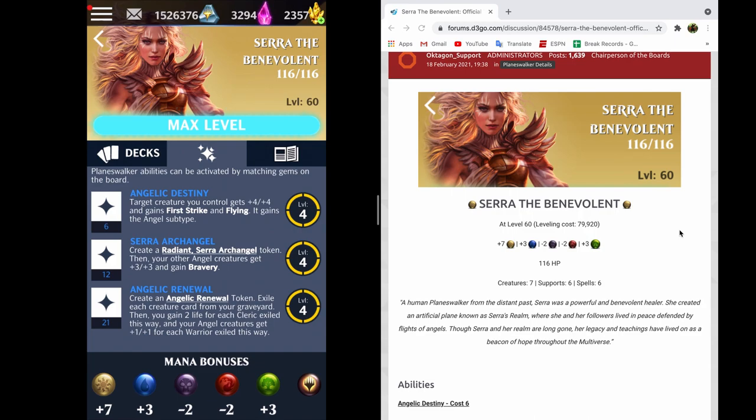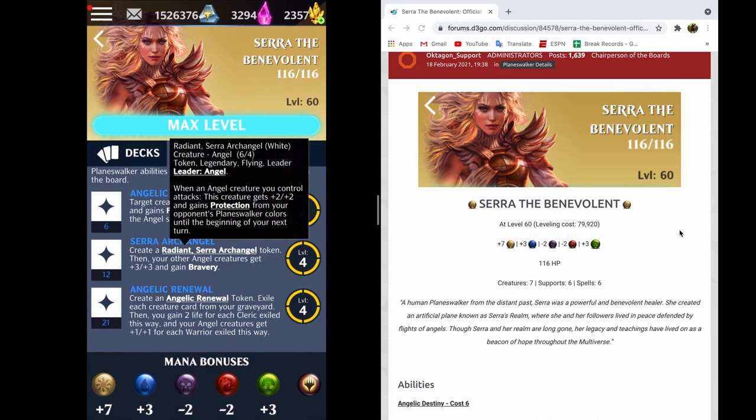The second ability, Serra Archangel, is going to create a Radiant Serra Archangel token. Then your other angel creatures are going to get a permanent +3/+3 buff and bravery. Now that Radiant Serra Archangel token is going to be a 6/4 flying angel with leader angel, meaning that whenever another angel token enters the battlefield, it will instead reinforce Serra Archangel. And this creature will also have, when an angel creature you control attacks, this creature gets +2/+2 and gains protection from the opponent's planeswalker colors until the beginning of your next turn.